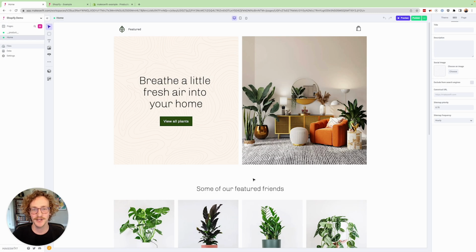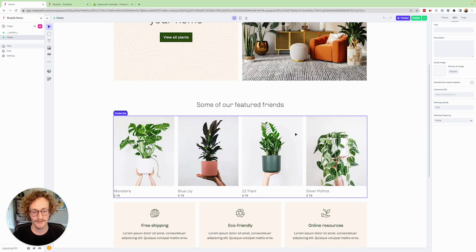In this video, I'll be showing you how to integrate Makeswift into a custom storefront from Shopify, making it visually editable. Along the way, we'll recreate this plant store to have a layout that's made in Makeswift and products from Shopify. We'll use Vercel to deploy this example host and GitHub to store the example code. All right, let's jump into it.